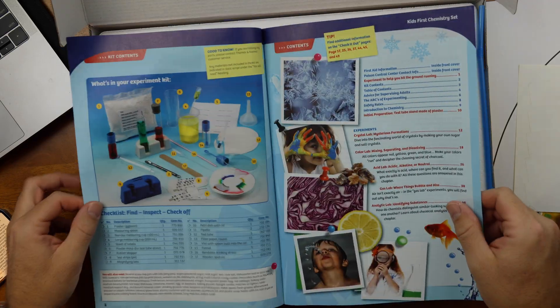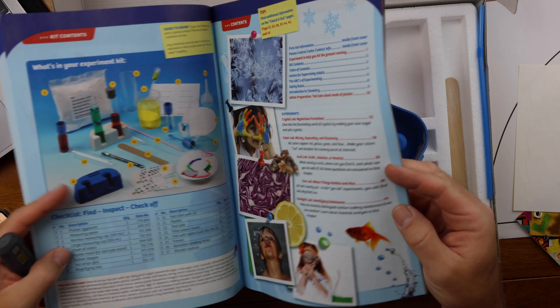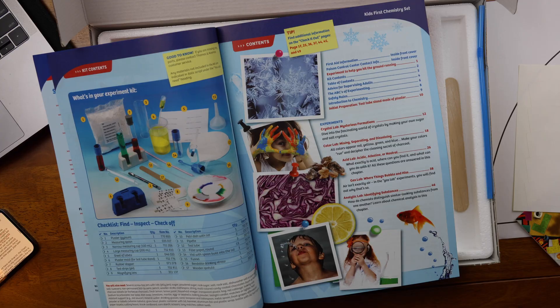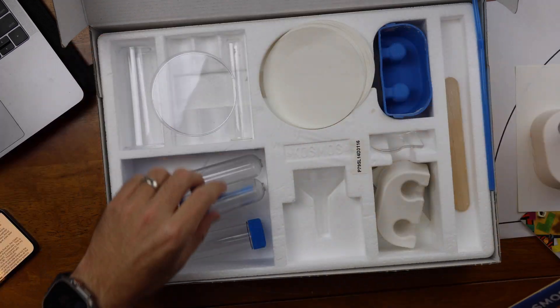But back to the pamphlet — the pages are large, vibrant, include large font, and engaging colorful pictures. It has 27 different experiments, and unlike the Magic School Bus kit which offers more but has some redundancy, the 27 experiments here are pretty distinct in their themes and educational topics. All of the experiments will require everyday common household items like cabbage, lemons, or bricks of charcoal. The kit you purchase is essentially the hardware you need — beakers, test tubes, pipettes, filter paper, and petri dishes. So keep in mind you're pretty much guaranteed to need a grocery store trip, though odds are you probably have most items around the house already.